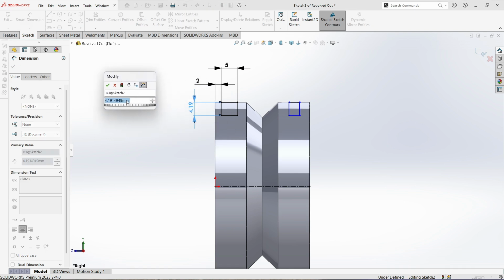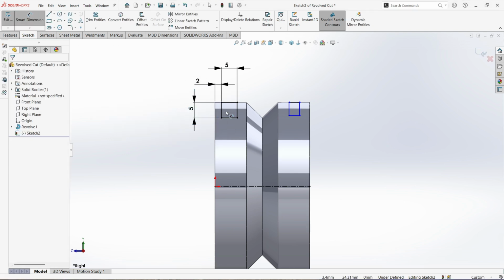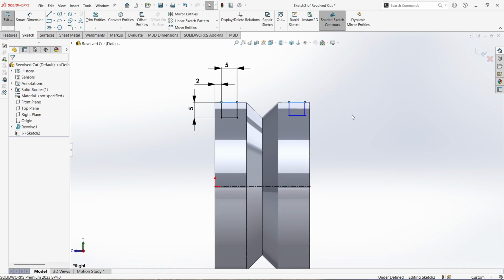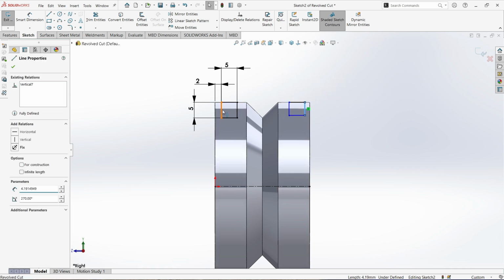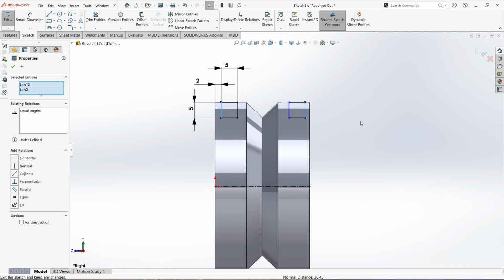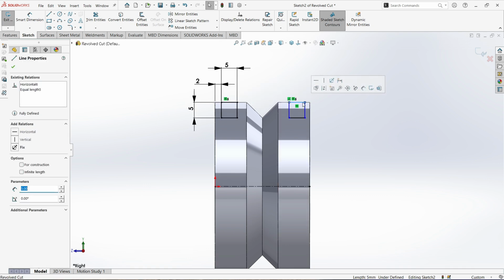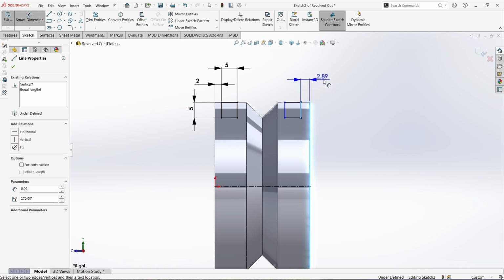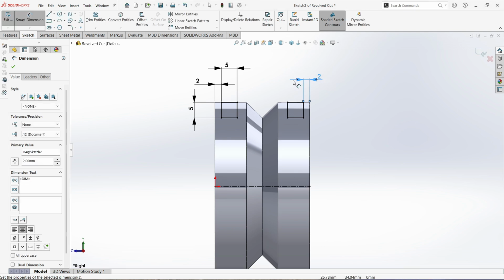Next, the line length is 5mm. Click this line and this line, make equal. Click this line and this line, make equal. This smart dimension, click this edge and this line, make this 10.2mm.